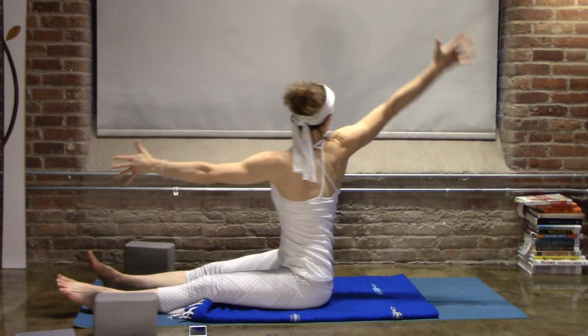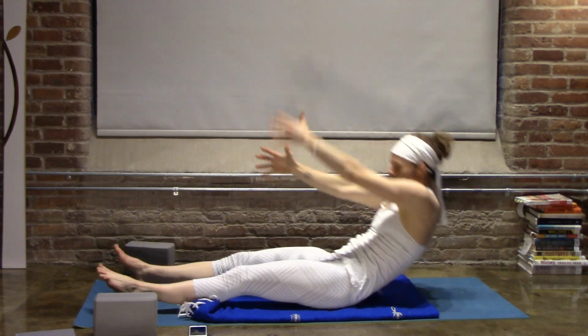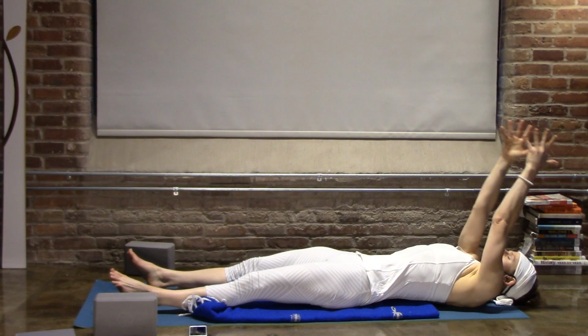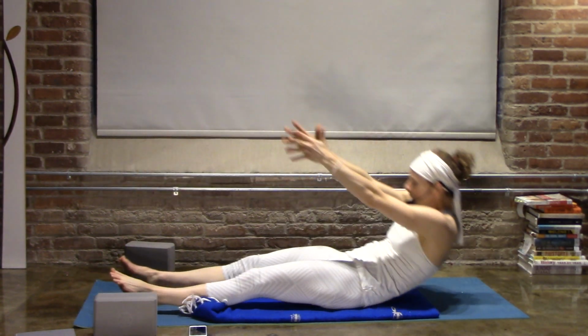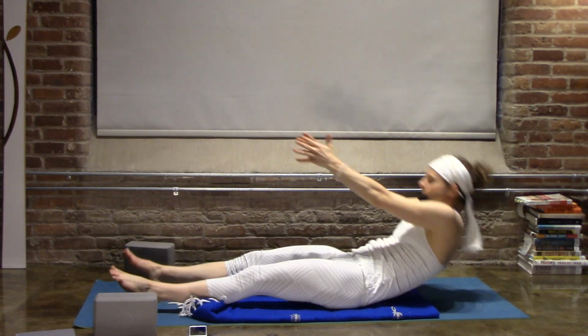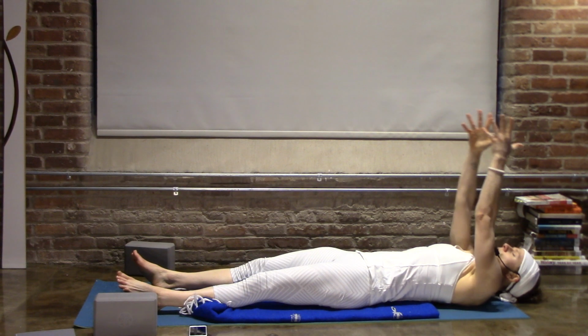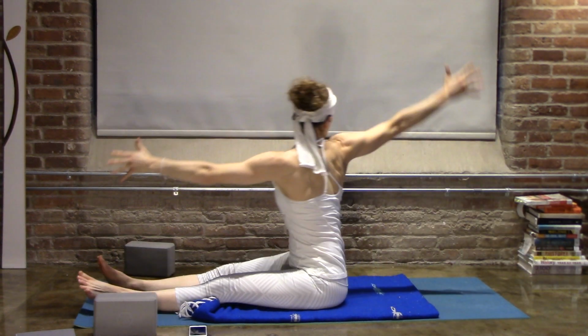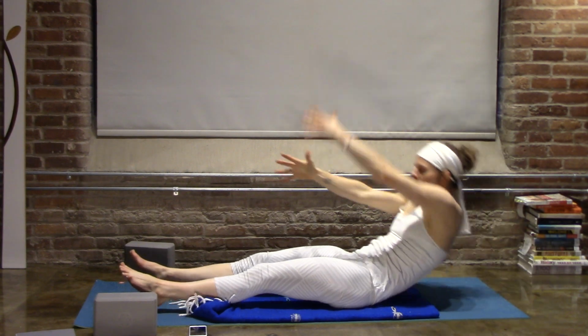Exhale, sweep up, turn back. Exhaling, inhaling back, exhaling up, turning your navel, turning your chest. Inhale, open. And again, day after day you will get stronger and you will be able to move through your body, keeping your legs nice and straight. If you need to, you bend your knees. You hold your knees to help you get up. You turn as you can.